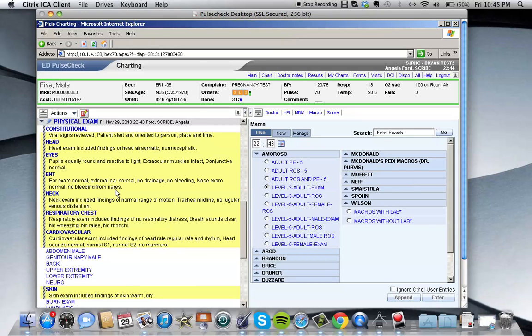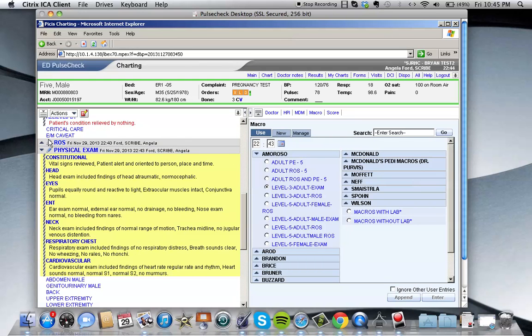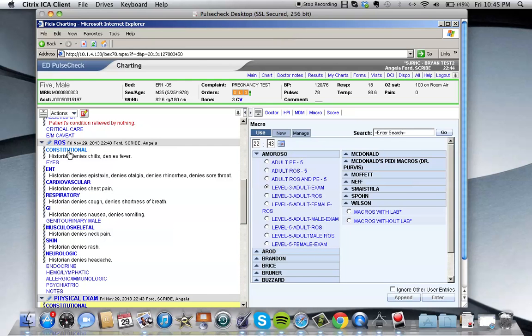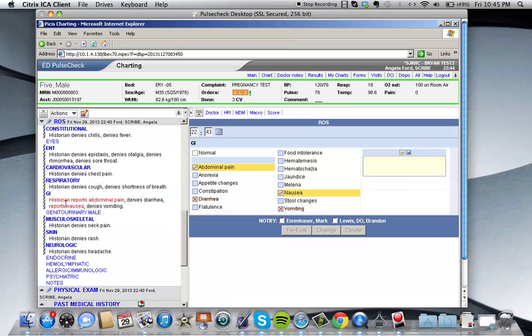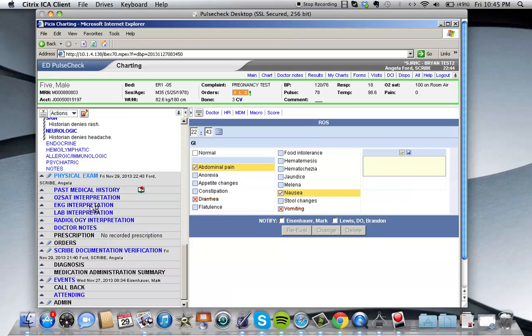The ROS is once again what the patient says is wrong with them. So let's go ahead and work at the ROS for this example. The patient said that he was having some abdominal pain, so he would just click once to make that positive there. And he was also having some nausea, so he would just click once to make that positive. We can strike through diarrhea since he said he wasn't having any of that, and we would just hit change, and now we can see that it says he has abdominal pain and he has nausea. That's all we do, and now we are done with our ROS, making sure that it is accurate. We'll move down to the physical exam.